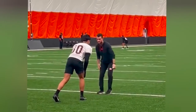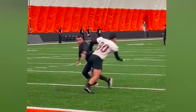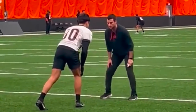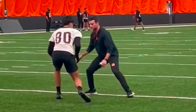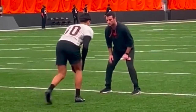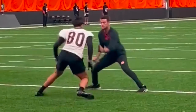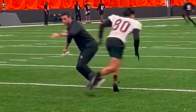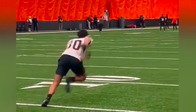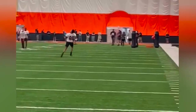You see him working with Brad Craighead here, an assistant with the Bengals, and working on that release. And you see he wants him to, instead of spreading his legs and losing momentum here, step behind him, so a vertical set, and then go outside. So watch his left foot, his back foot, goes behind his right foot. Now he threatens outside. And that's how you get the corner to move out of the way. So just a little bit of fine-tuning for Iosivas is he might just be a vertical, big body guy.